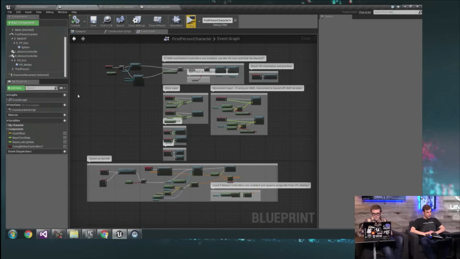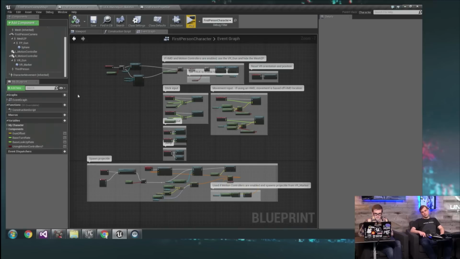Where you're going to start running into limitations is where you want to get into more advanced features, and when you start optimizing your game. Like I mentioned, some of the optimization options in Blueprints are only available in C++. I don't believe there's a way to override the relevancy functionality in Blueprints.